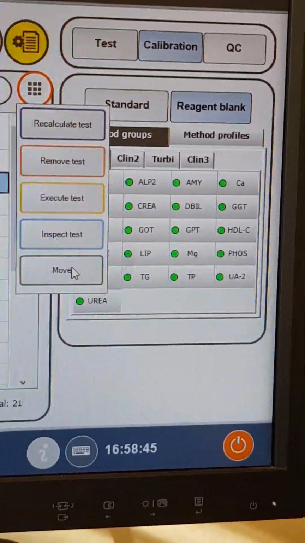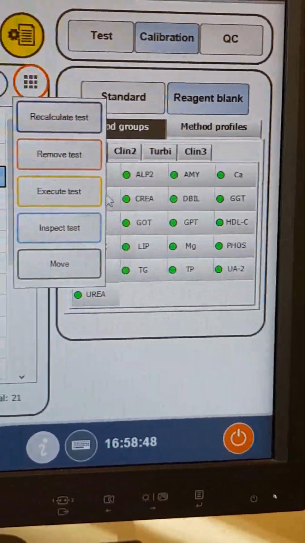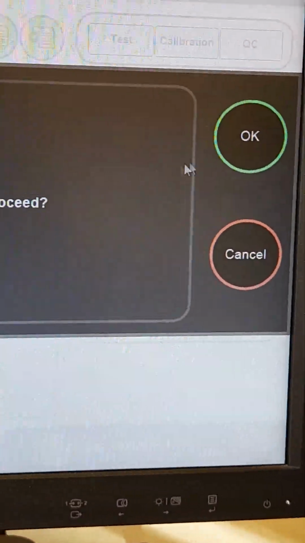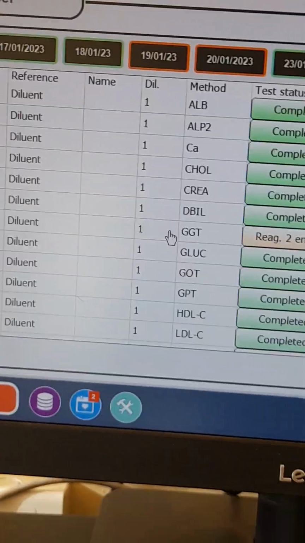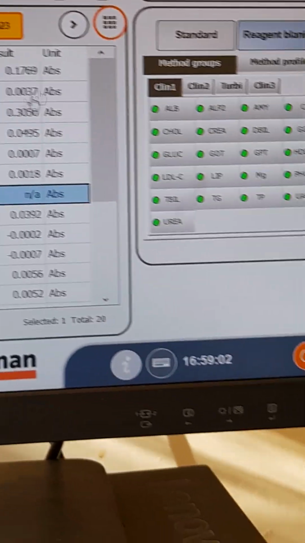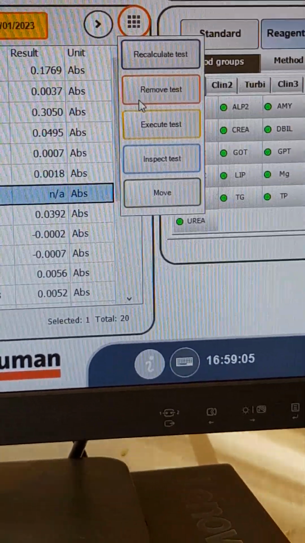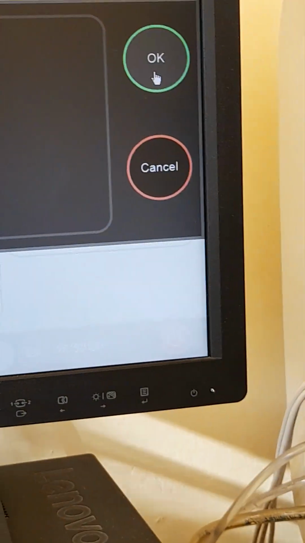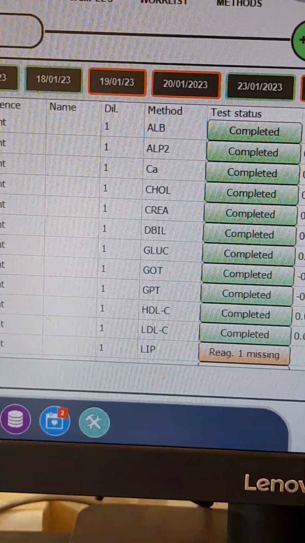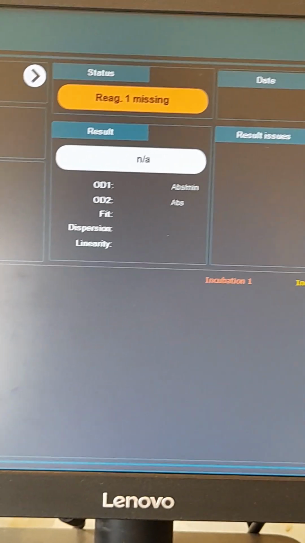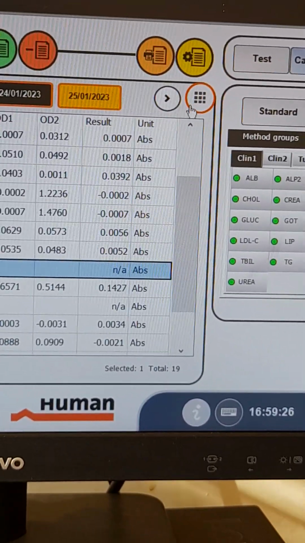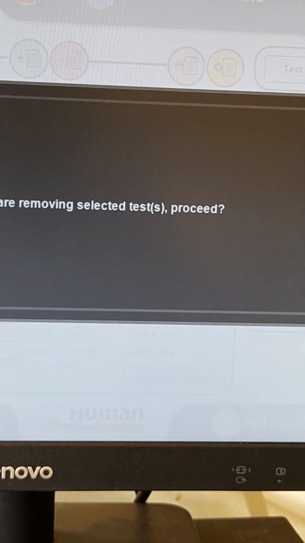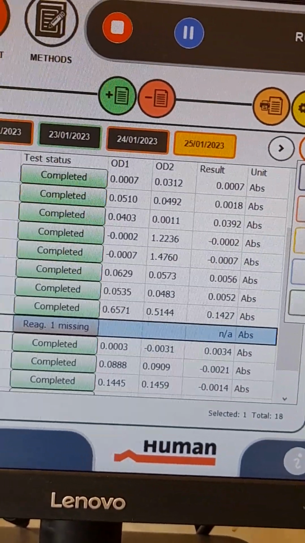So guys, we are going to remove this amylase test from our list. You just come here, click remove, then click OK, and it will be removed from our list. So we have another test here, GGT. We have to remove it also from the list since there is no reagent. Okay, that is it. We have another test here, lipase. The reagent is missing too. When you just click there, it's just like inspecting the test. So you have highlighted the test, you just come to the far corner here, remove the test. Let's just remove all the tests that the reagent is missing.